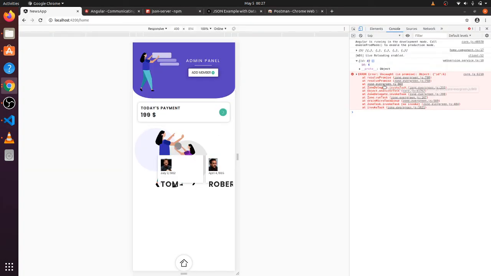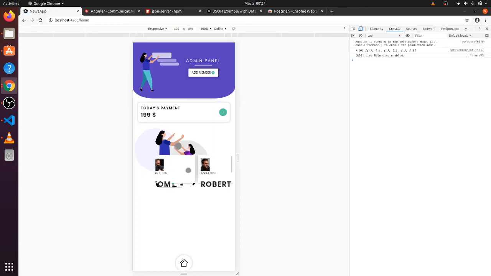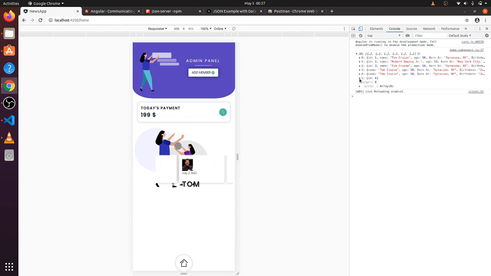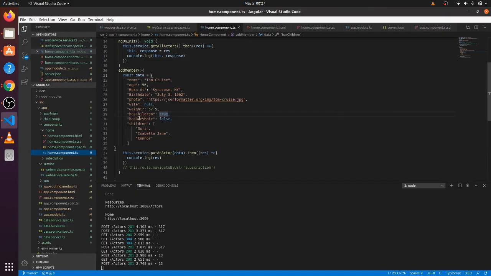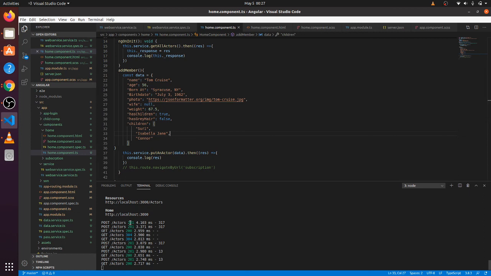So I just created the ID. Okay, error recorded in a promise. So let me check. Something got created, but there is nothing there, right? So let's see. Last thing was just ID. So if I add, it's again an ID 7, right? Something is not adding in a proper way, so that's a problem. Yeah, that's a problem. So data, it tried to add, but it couldn't add in a proper way.